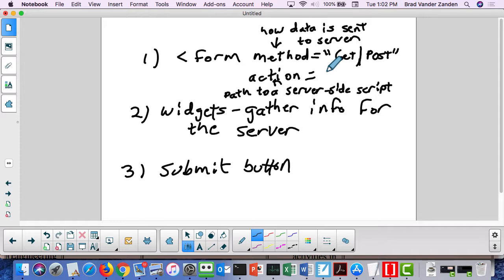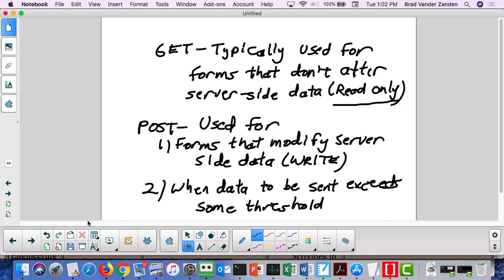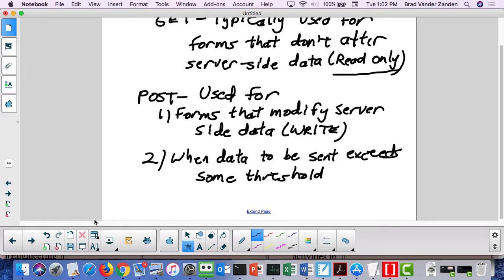So the next thing is that, let's see, I missed one thing with POST. There's a third reason we use POST. It's if we are transmitting binary data. So GET, at least I don't believe it's capable of transmitting binary data. And POST is. Okay, so you've got the form element.